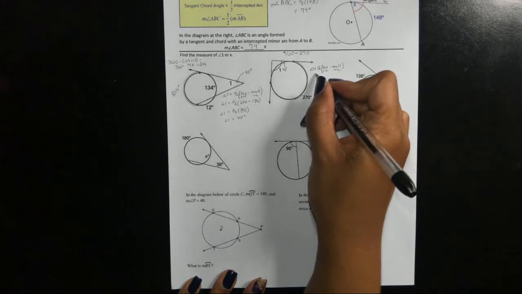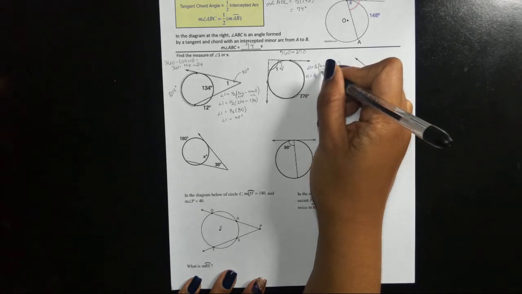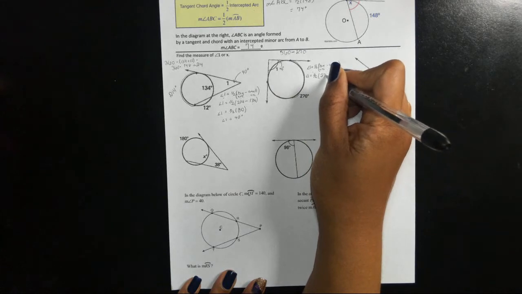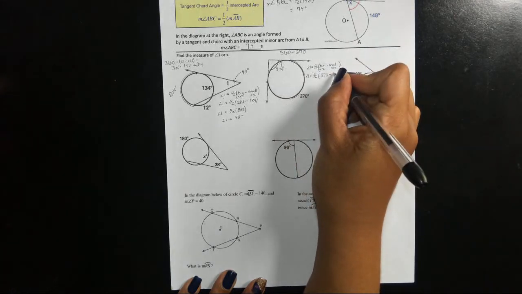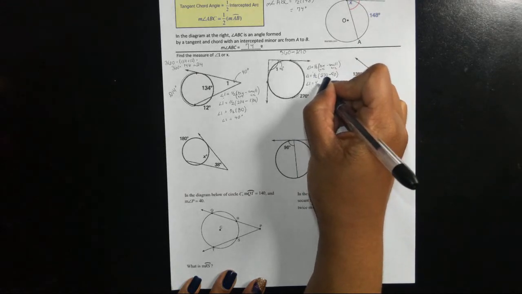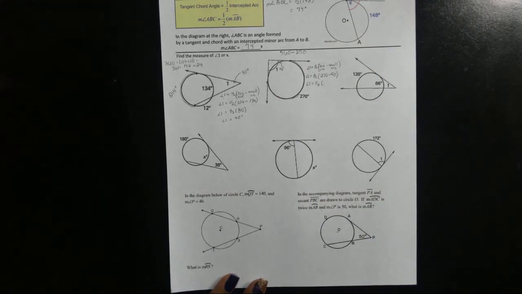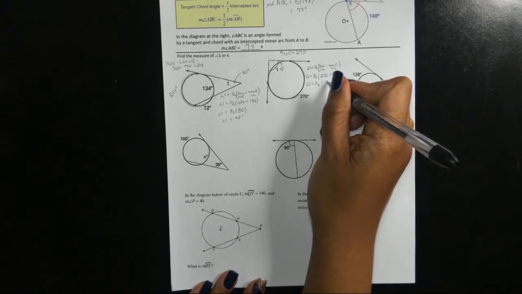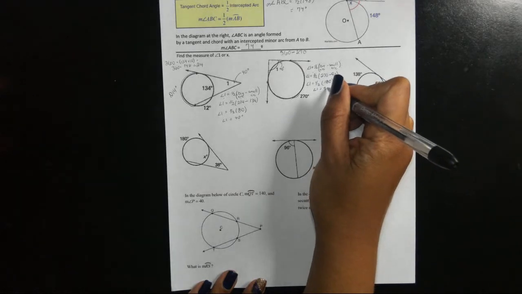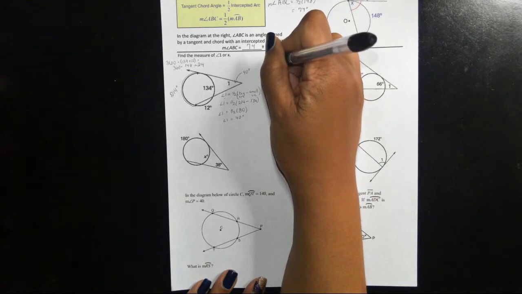Now, since we know that, we're going to go ahead and fill this into our formula. For angle 1, we simply are going to put the big arc, which of course is the 270, and we're going to subtract the smaller one, which is 90. Now, of course, this is some numbers that we are very much used to. So we already know that that 270 minus the 90 is going to give us 180. And we just need half of 180. And we all know that half of 180 is simply 90. So we know that the measurement of angle 1 is going to be 90 degrees.